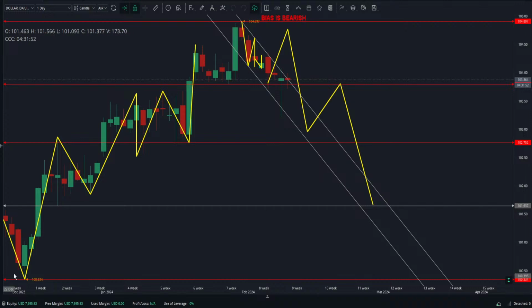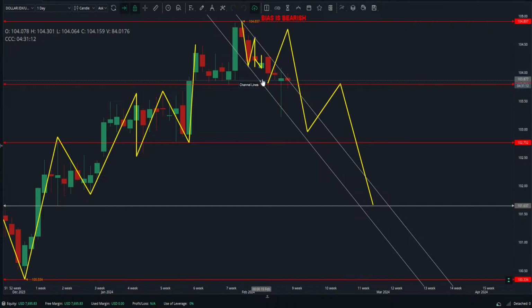All right, on your screens right now is the daily chart of the US dollar index. Yesterday we witnessed the dollar index breaching below this previous crucial low, that is 103.78. As soon as that low was broken, we started assuming that there is a possibility of a lower high to be formed, which will be lesser than this one, and expect a lower low to be formed, which is close to 102.75. So that is what I'm expecting in this market.